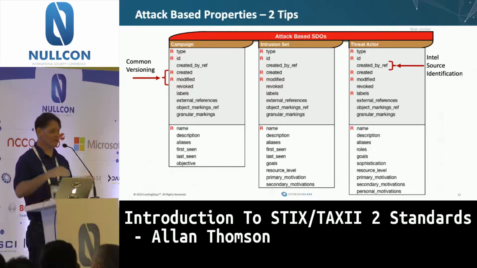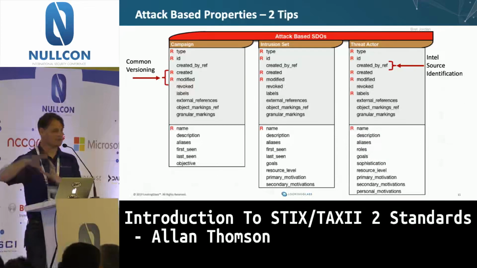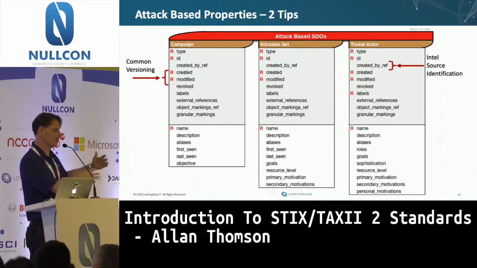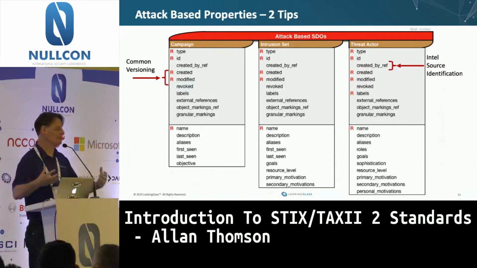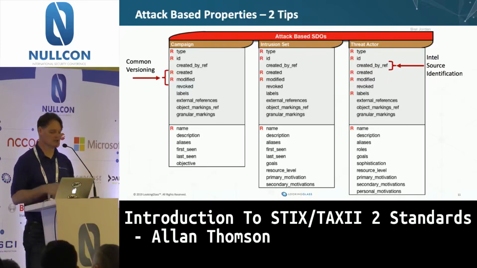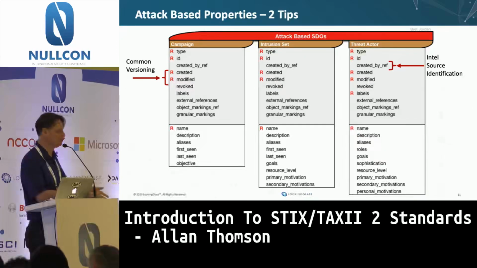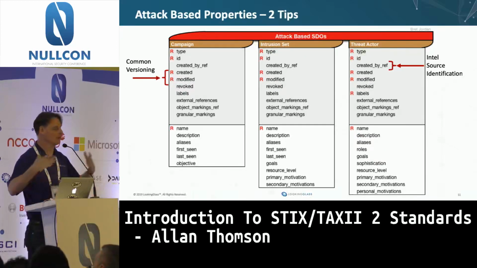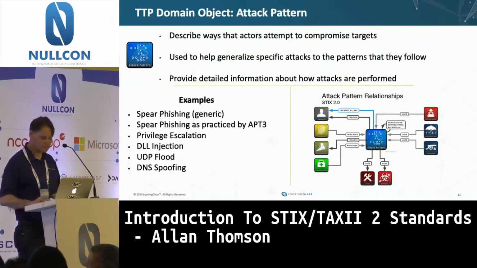Whereas if I get it from, say, an open source organization, where they produce a lot of data but it may be noisy and has some false positives, then how you treat the data from that organization versus a more reliable organization who's always fairly accurate changes how you respond to intelligence. And these are some of the things that STIX 2 has really focused on. So it's much more than just a data model and a database schema. It's more about how you use the data and operationalize it.